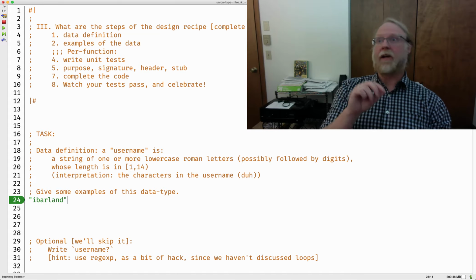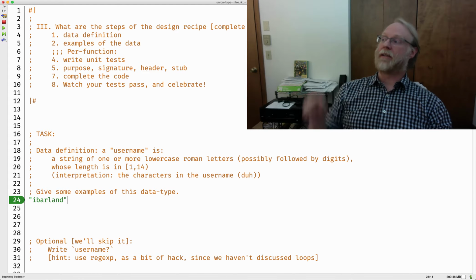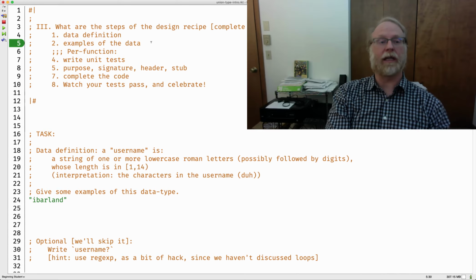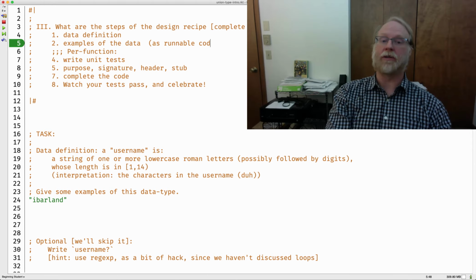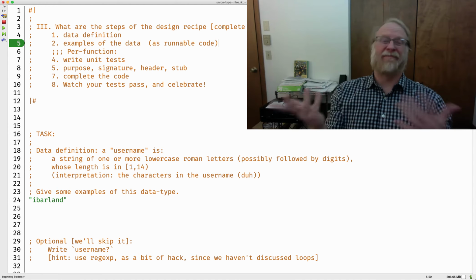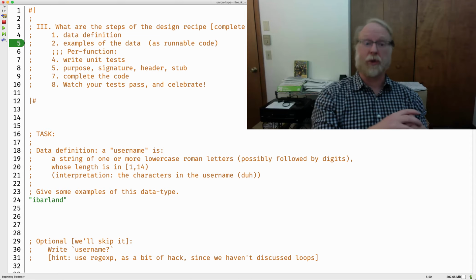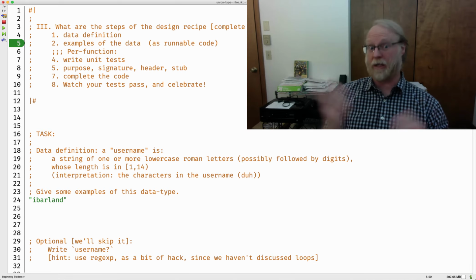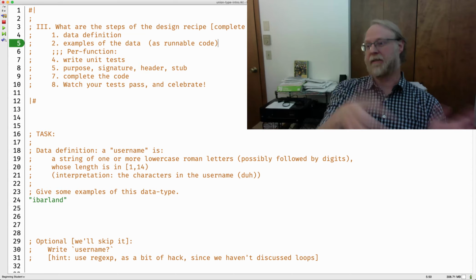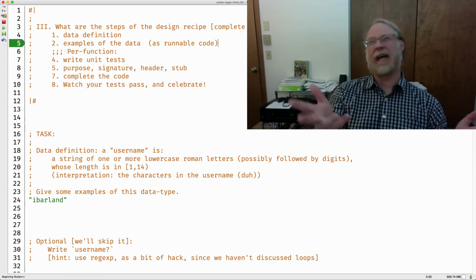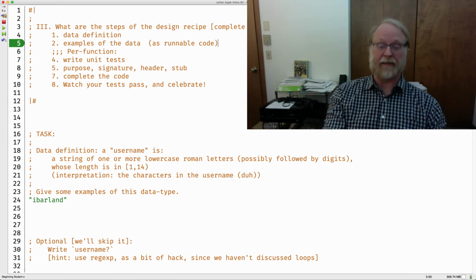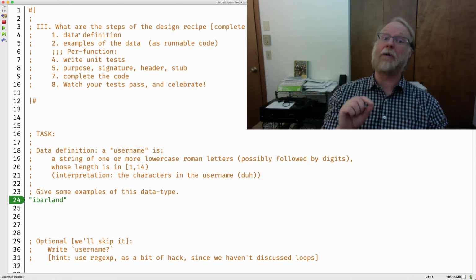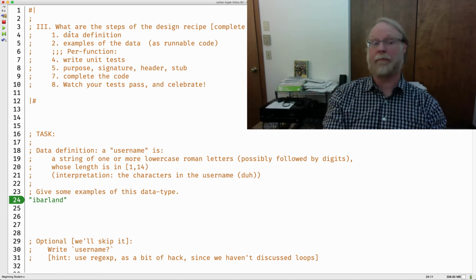And when I give examples, these are not just examples of usernames in the real world. These are examples of runnable code inside my program. Runnable, by which I mean something that I could actually type into my source code. So it might be in Java, if I'm using some fancy data type that I need an object for, this might be a call to the constructor. But it's not just going to say, hey, here are some examples I'm going to write down that don't mean anything inside a program. No, my examples of the data type are examples as represented in my program. And the data definition is how I will represent this data inside my program. Okay.